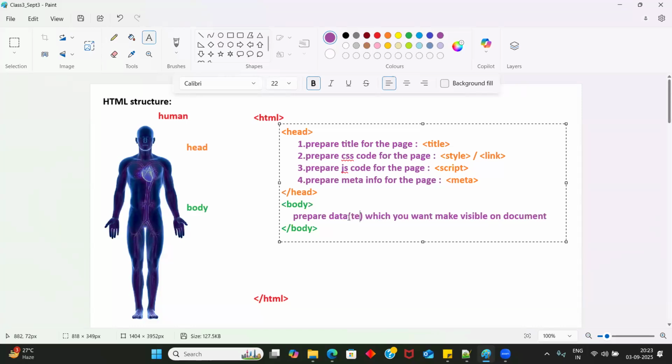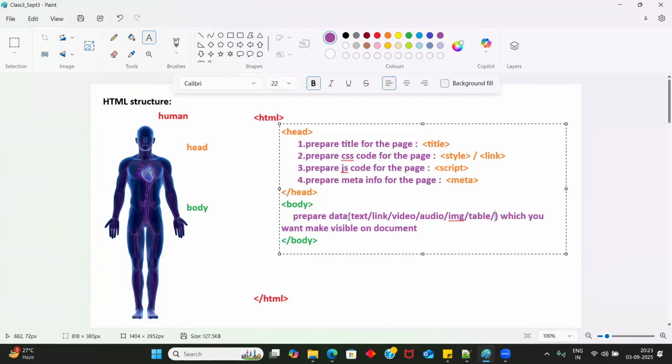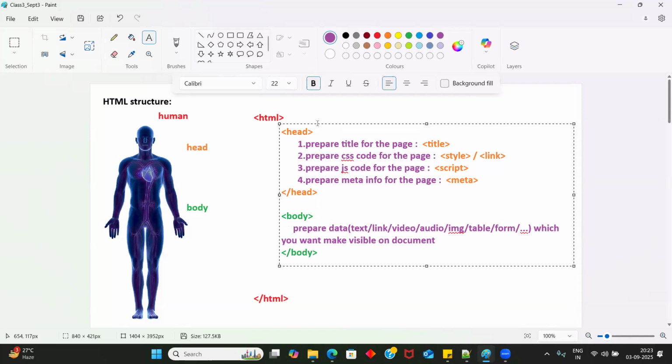This data can be text, as I just explained, a link, a video, an audio, an image, a table, or a form. It could be anything, guys. So if you want to prepare some data which you want to be visible on the document, then you have to write it inside the body portion.